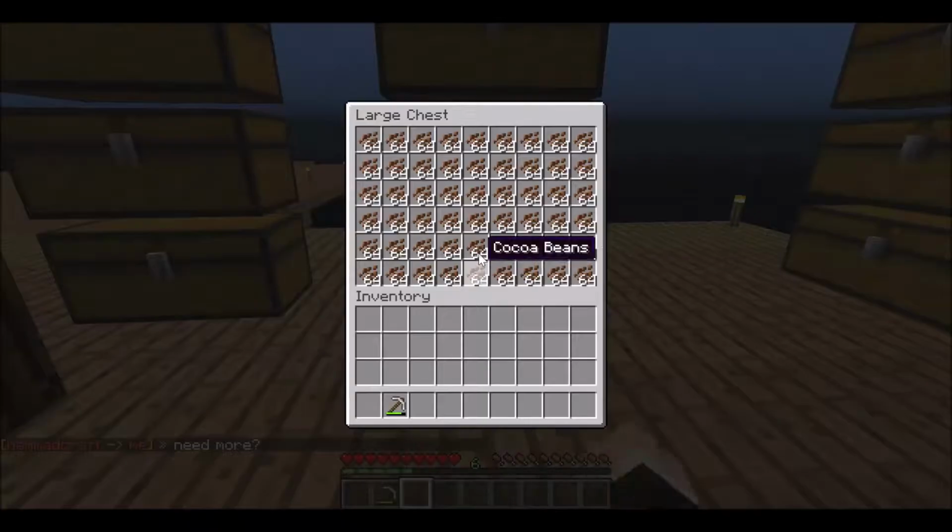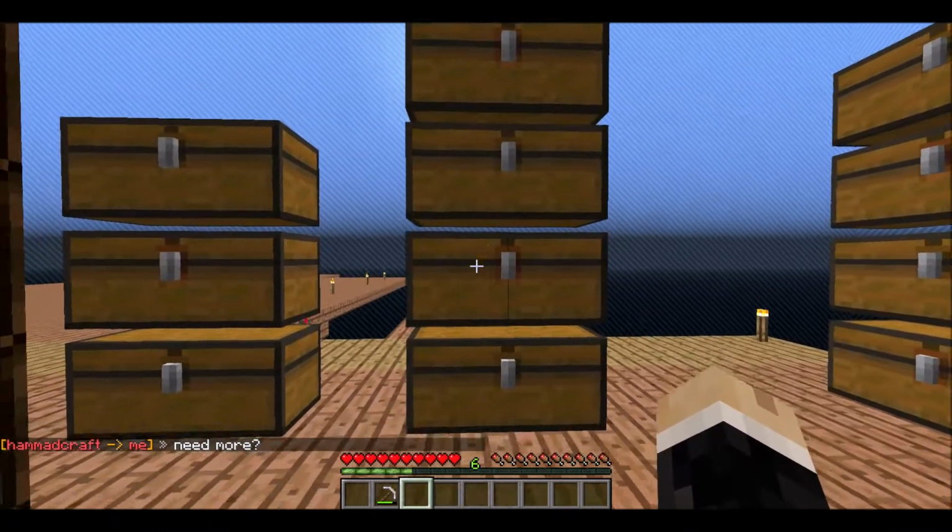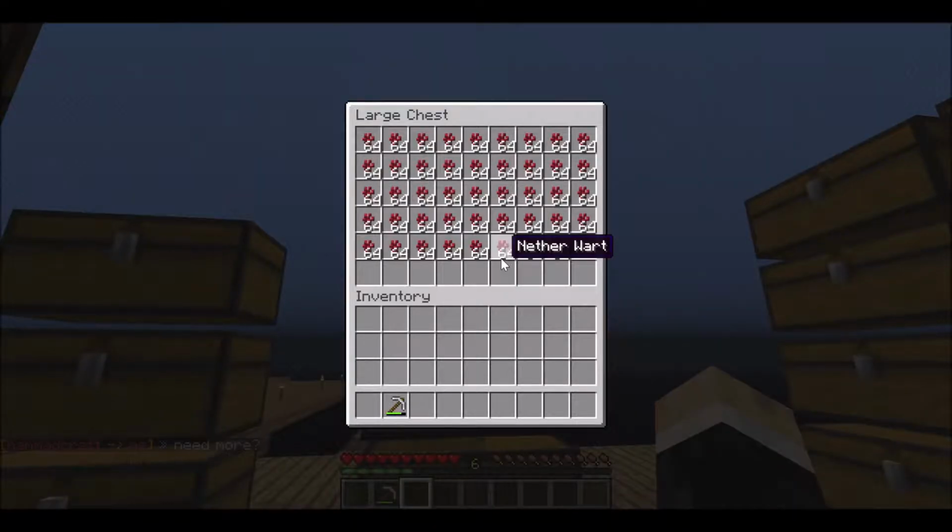We do have some things here to sell. These 2 are filled with cocoa beans. This one is almost filled with nether warts.